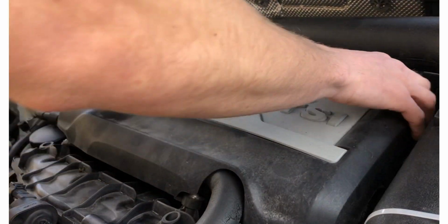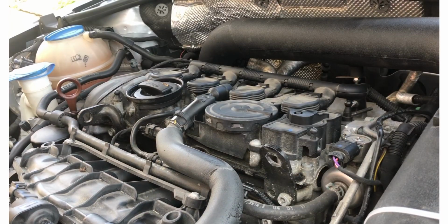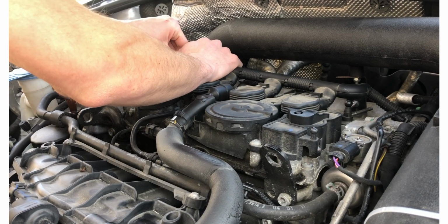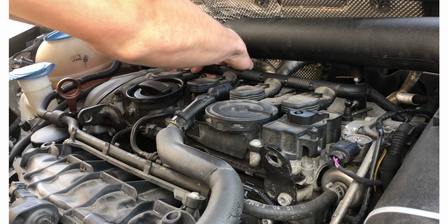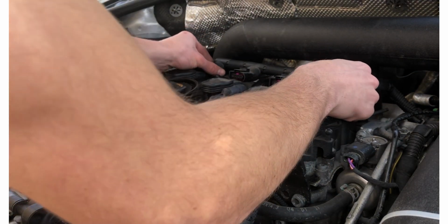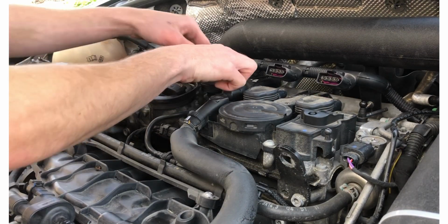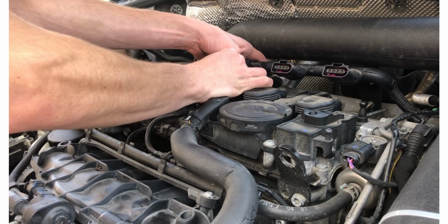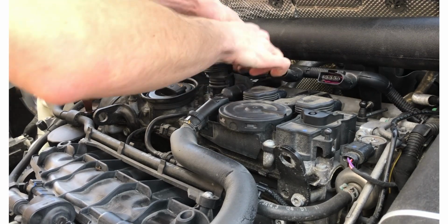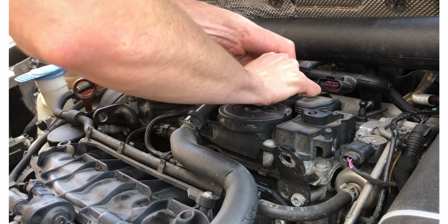Alrighty, so basic how-to. We got to start by removing the good old engine cover here. You gotta remove the wires here for the ignition coils. Alrighty, so first step is you just pull these out. And then you just gotta start working these up and out. So you just kind of give them a good wiggle, applying upward pressure. Since I'm replacing them, I'm not too worried about breaking them, but if you're not replacing them, be gentle.